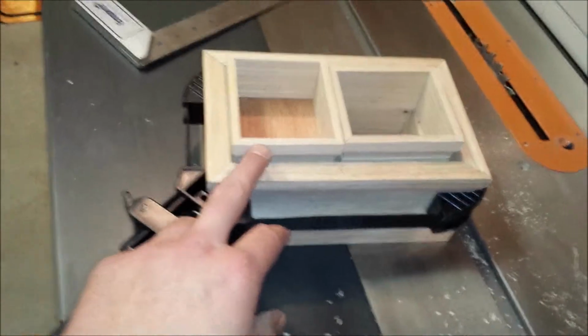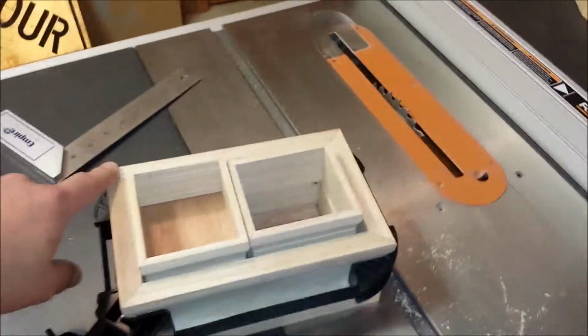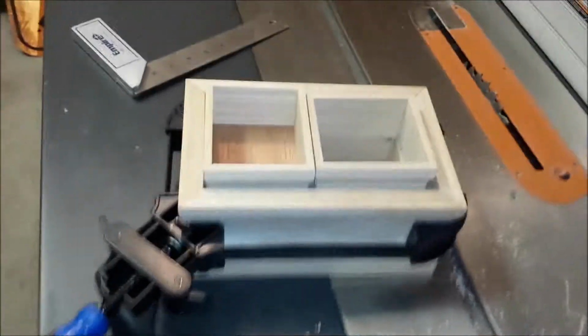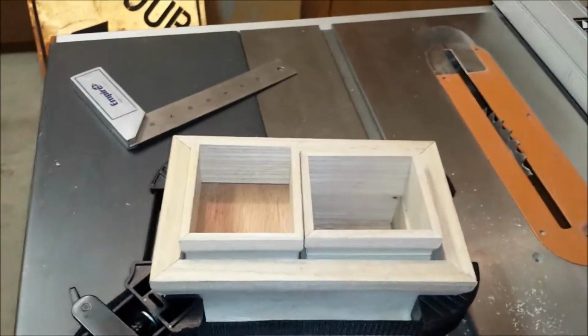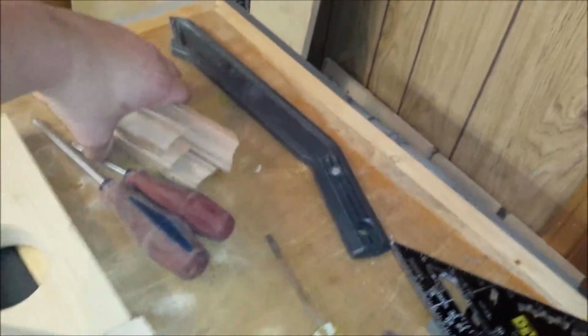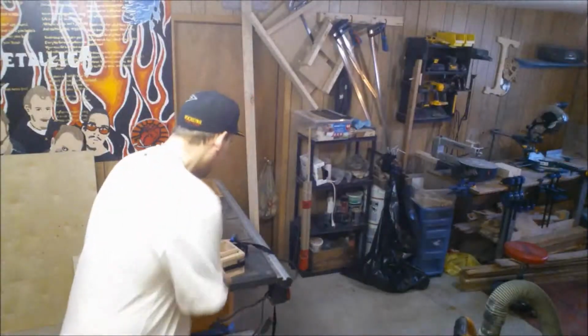Now, this is going to be the final height of the top of the box. Next episode, we will be putting our cherry topper on here. Then we'll probably go on to the making of the lid. We have the bottom on. We have our base molding just over here, which, now that we have this all together, I'm going to double check, and we'll probably have to do a little bit of cleaning up. I cut them just about 1/16 of an inch long.